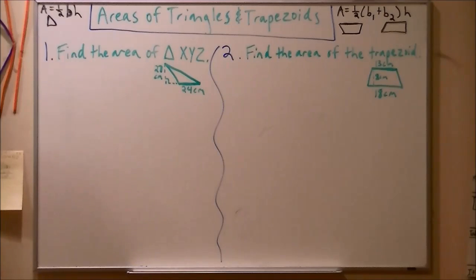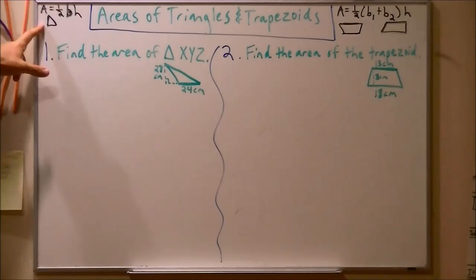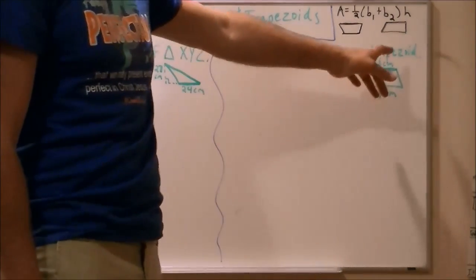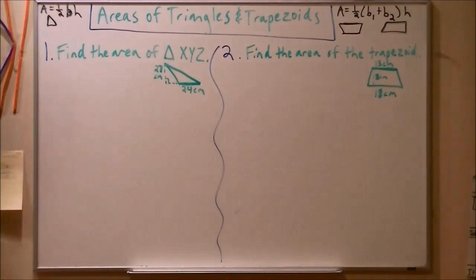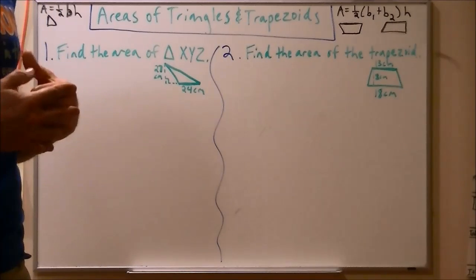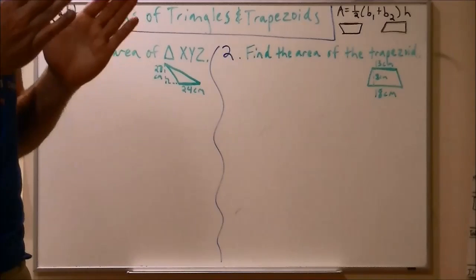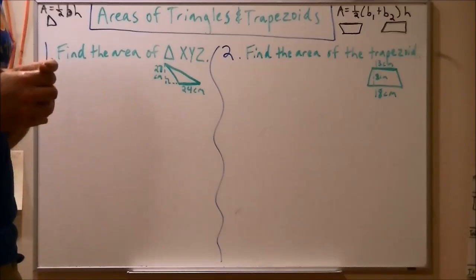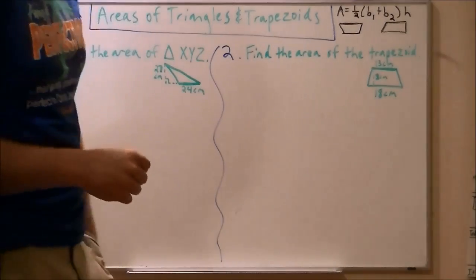You probably already know what these are, but just in case you've lost familiarity with those, you know what a triangle looks like. That's pretty easy. A shape with 3 sides. Well, a trapezoid is going to have 4 sides to it. It's a quadrilateral, but it's not a parallelogram, in that a parallelogram has 2 different sets of parallel sides, but a trapezoid just has 2 sides that are parallel.